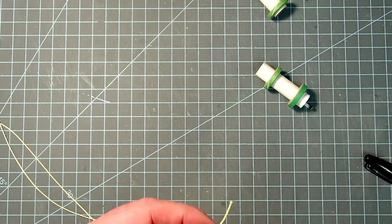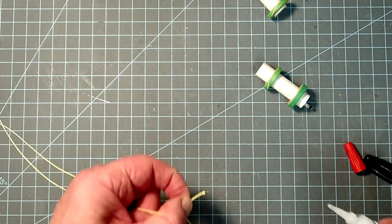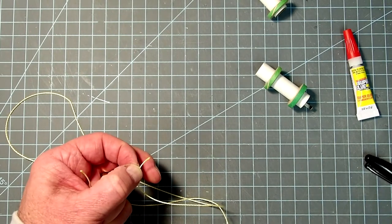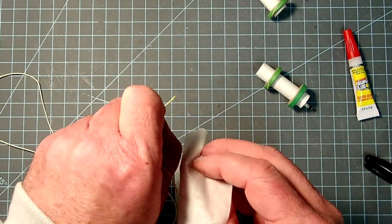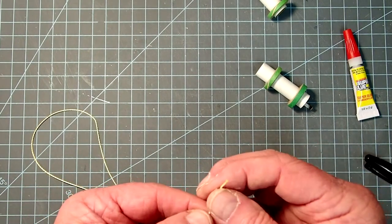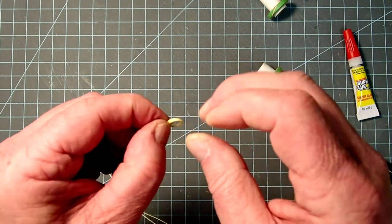Okay, and now to keep the ends from fraying and make it easier to work with, I'm just going to add a little touch of super glue to the ends, and that will wick into the Kevlar threads and keep them from fraying further. Okay, and then I'll just take a tissue here and wipe off the excess. If you want, you can also use some super glue accelerator or just some isopropyl alcohol here, which does the same thing. Okay, and now what I'm going to do is I'm going to tie a water knot, also called a fisherman's knot here, so that I have a loop.